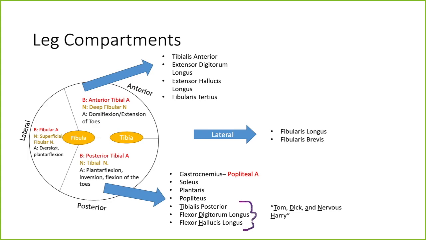We're going to have a branch that's going to go over and under some muscles, and it's going to the anterior compartment. So we've got the deep fibular nerve. So deep fibular is in the anterior compartment, superficial fibular is in the lateral, and tibial is in the posterior compartment. So what do these compartments do? So dorsiflexion is taking your toes and moving them towards your head, and then plantar flexion is pointing your toes, so like pointing them down to the floor.